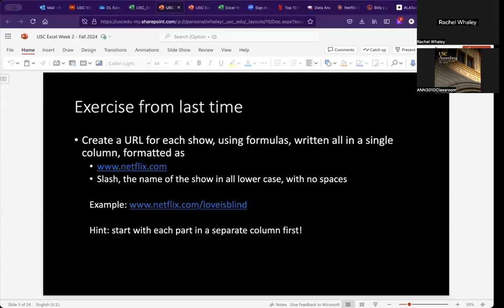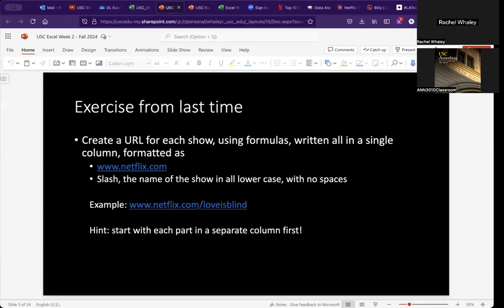All right, so this is the piece we worked up to last time. We didn't quite get to this exercise, but this is the type of exercise that you can do with the formulas that we talked about last time. What we worked up to was use formulas to write, all in a single column, a bunch of URLs. So you can imagine last week we were working with Netflix data, right?